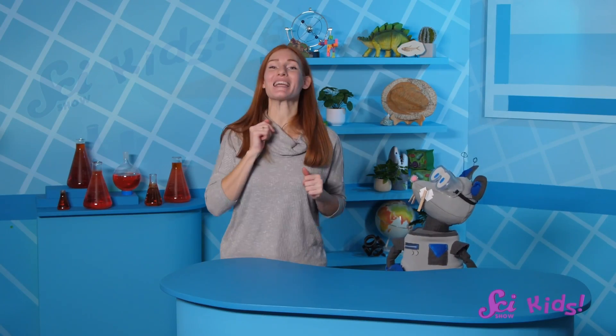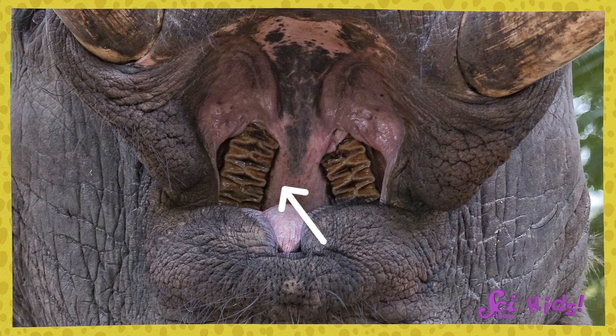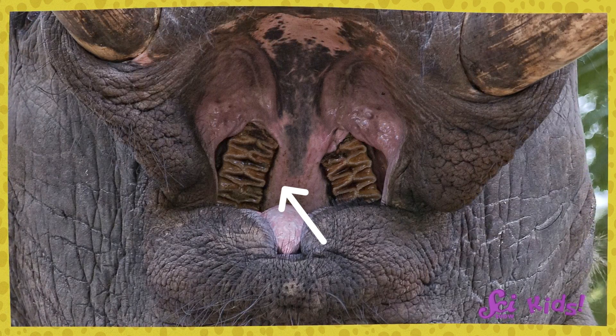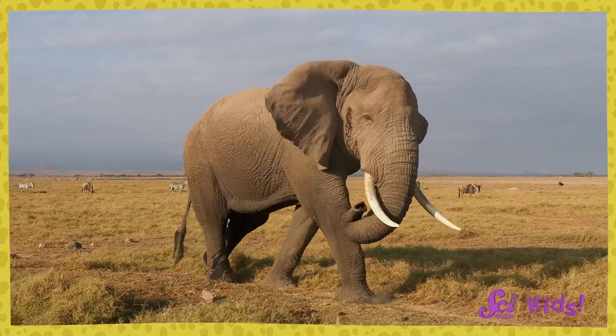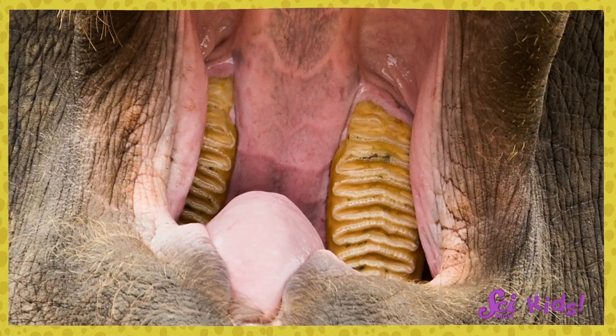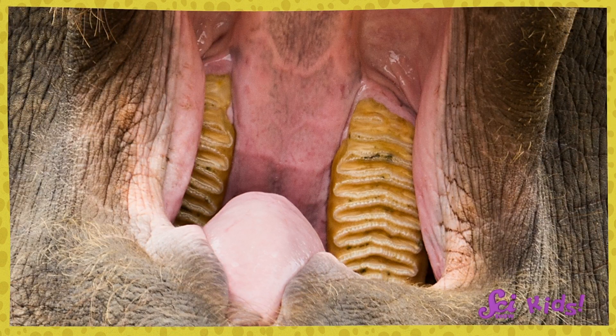Great observation, Squeaks! In this case, looking at these animals' teeth can tell us where they lived — what their habitat was. Let's look at a modern-day elephant tooth and see what we can learn. These teeth are big and flat, yeah, like a mammoth's! But they're not as flat — see the ridges? Even though their tusks are smaller and they aren't as furry, elephants are a lot more like mammoths than mastodons. We can tell they tend to graze on things like grass, but the ridges tell us they can also eat leaves and bark like a browser. We can learn so much about animals from today and the prehistoric past just by looking for clues in their bodies.